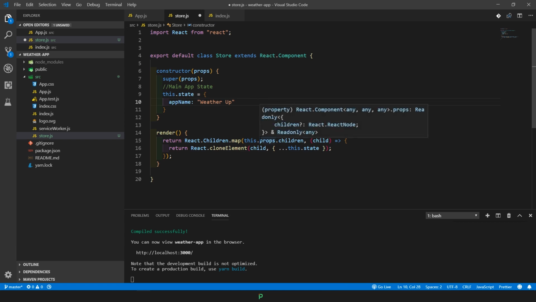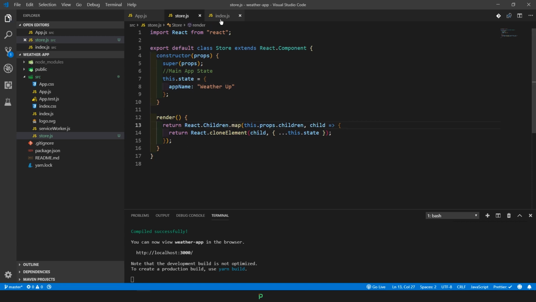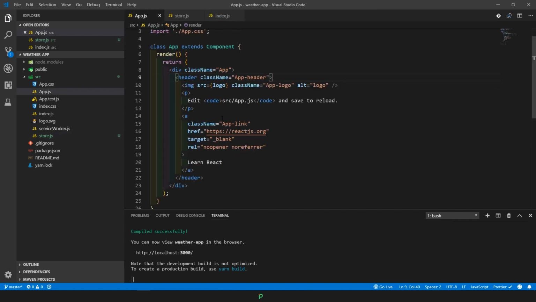You can have Redux or Flux. Flux actually has many different ways to be implemented. So it's just a very basic and very efficient way that I actually use a lot in my other projects. So hopefully you like it. And that's simply it, the store.js. Now we can jump back into the app.js.